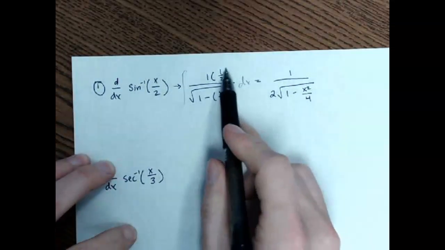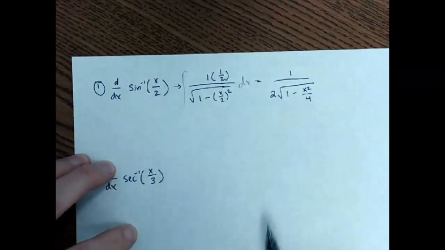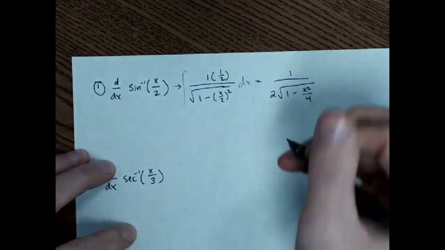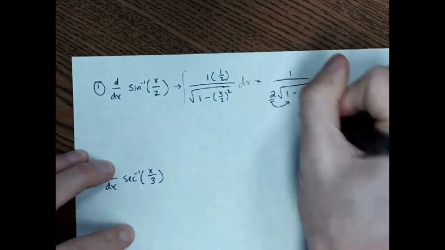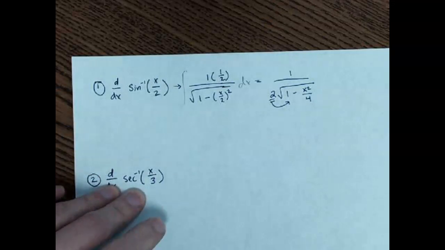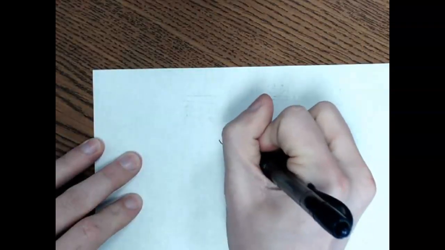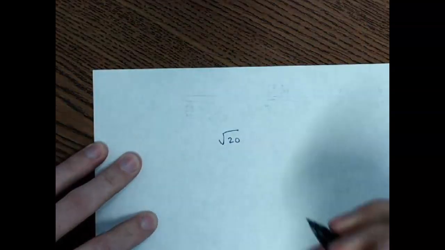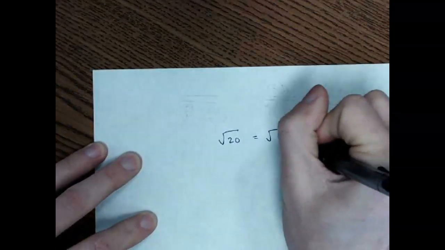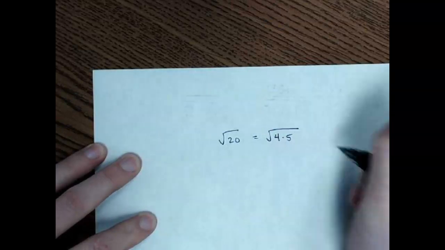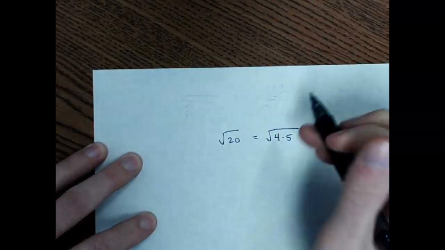Instead of the 1/2 on the top, it's a 2 on the bottom, and we squared that. Now, what we're going to do next is actually take this 2, and we're going to put it inside of the radical. Let's do a little bit of scratch work. Typically, we see something like, I guess, we could do the square root of 20. And I know the square root of 20 would be the same thing as the square root of 4 times 5. 4 is the same thing as 2 times 2.